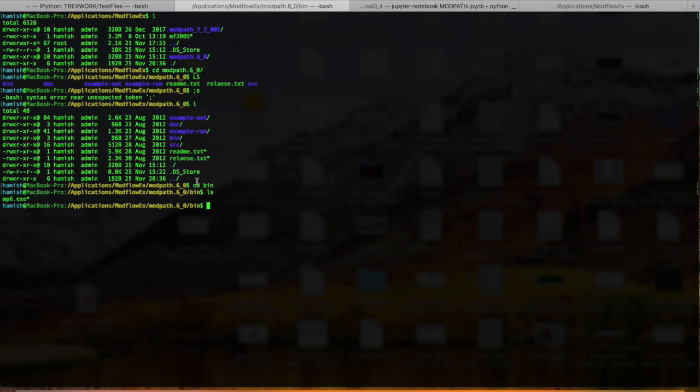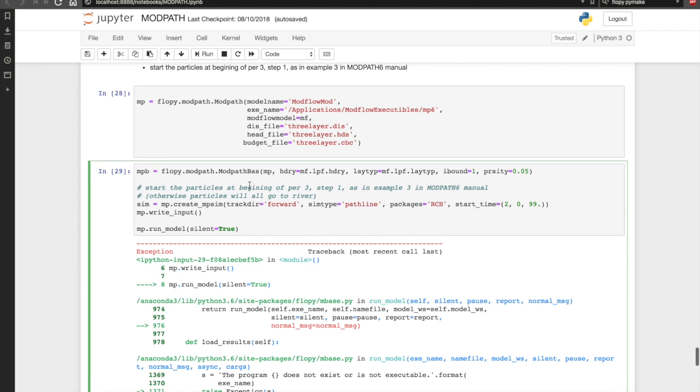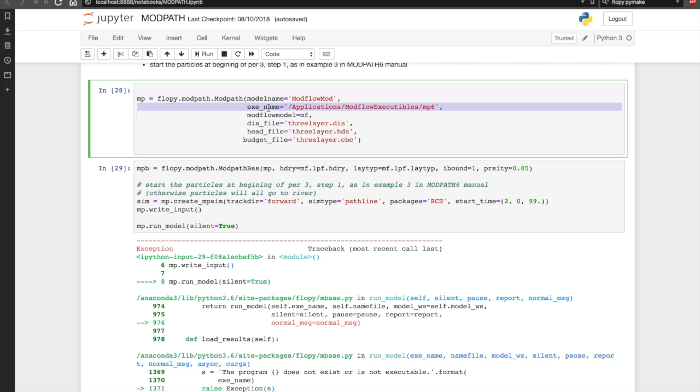You'll just, as per usual, like you were running the MODFLOW 2005, i.e. this executable here, that's the one you've been running to date. In your code, in your line here for the executable name, when you get into the ModPath section, you'll just direct it to your MP6 file in the Windows style.